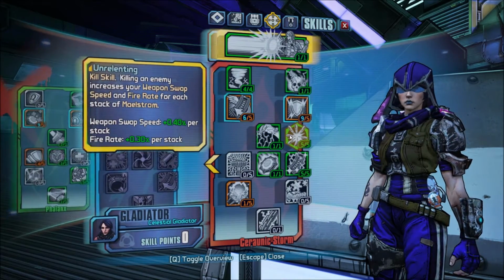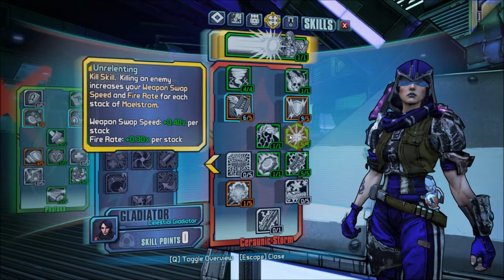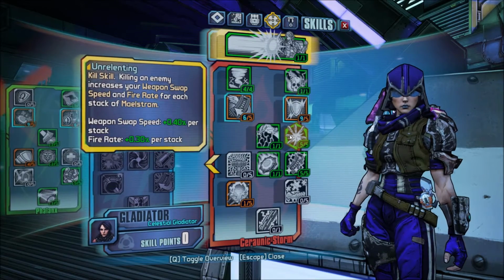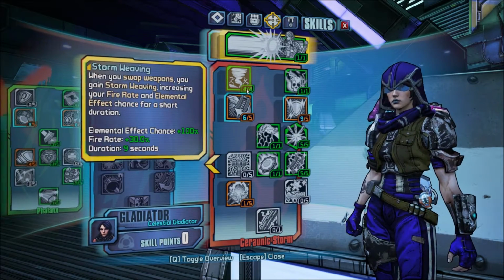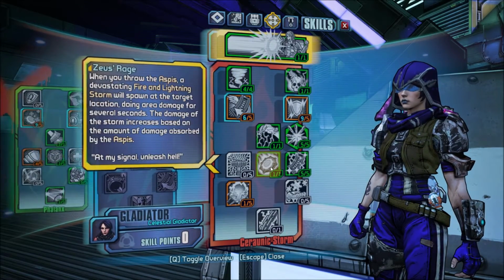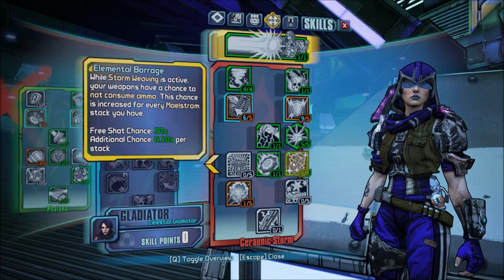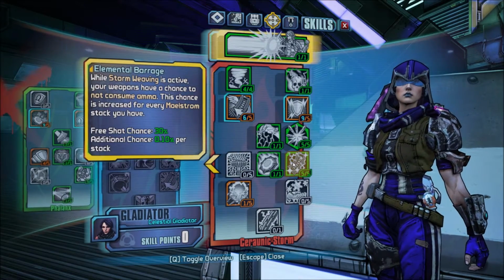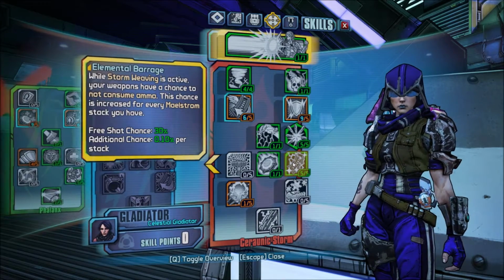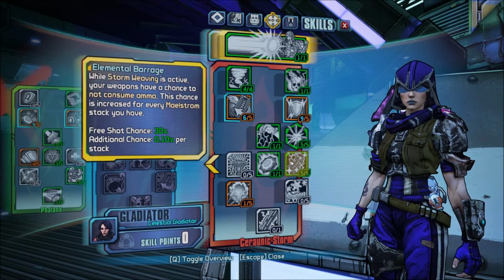This one you can take some points out of, but I recommend using it all the same. The reason you want at least 1 point in here is that way, based on your Maelstrom stacks, whenever you kill an enemy, you're going to be able to swap from one weapon to the other quicker, therefore keeping your Storm Weaving up, and therefore being able to do more elemental effect damage, as well as feed into this ability called Elemental Barrage, where you gain an automatic 30% chance of firing a free shot, increased by 0.1% every time based off of your Maelstrom stack. So if you have 100 Maelstrom stacks, this would now be 40% chance of a free shot.